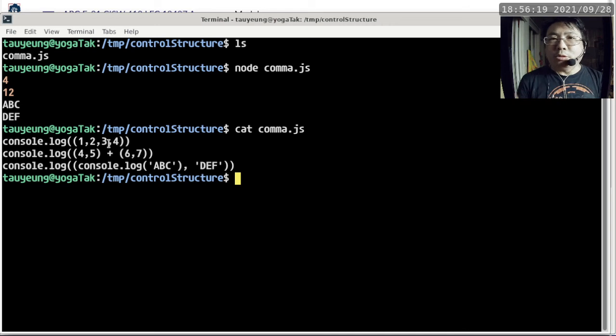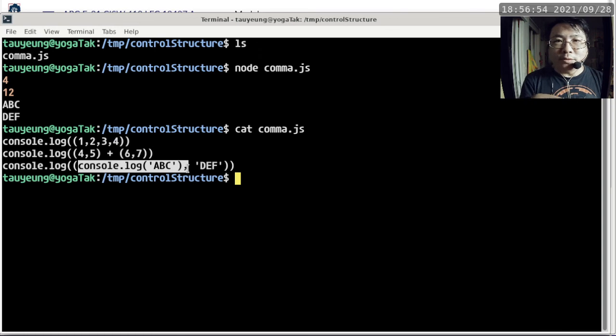So you might be wondering, why am I talking about comma expressions when the focus of today's lecture is on control structure? This makes it possible for me to illustrate how JavaScript runs a particular control structure, because I can now insert console.log just about anywhere I want, because as we can see here, console.log is its own expression, and then we can use the comma expression to basically say, okay, let's print this, and then we'll do something like this, and then we'll do something else.